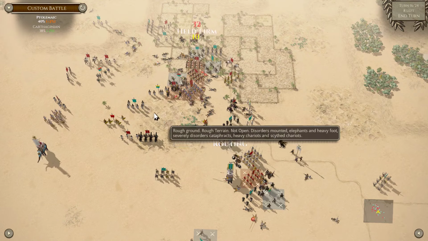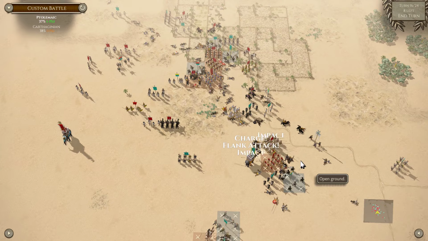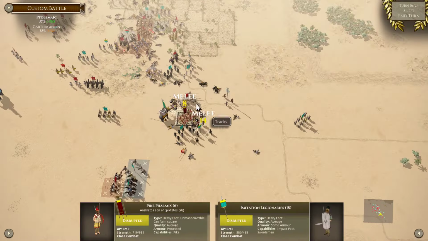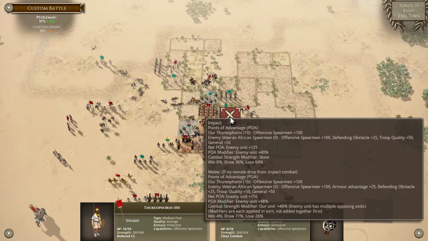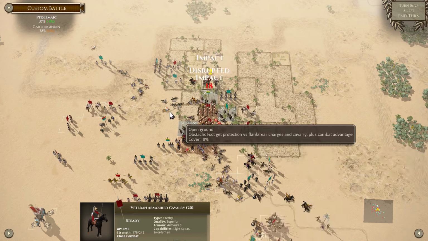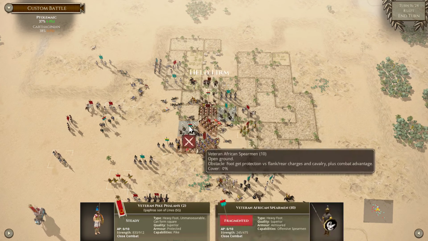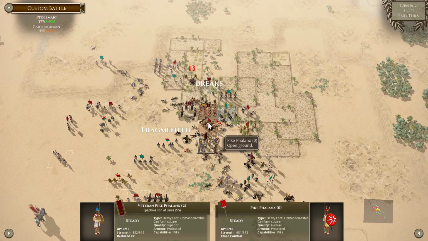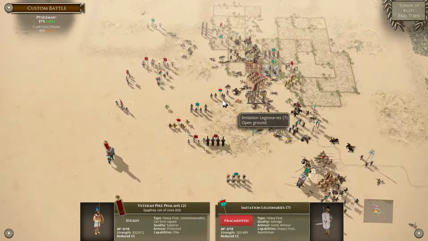Probably be able to get away. Rally. Rag. Oh. Alright. Let's see. So this doesn't count. Not sure why. I guess the elephants weren't infantry, so that might be why it didn't. Alright, counted as a flank for them. Alright. Break and frag. Alright, and then what?